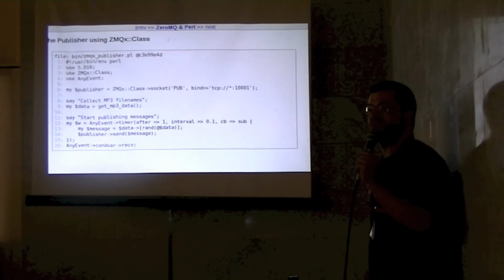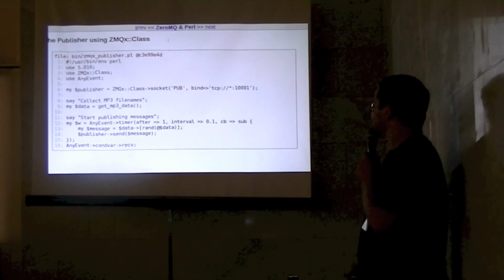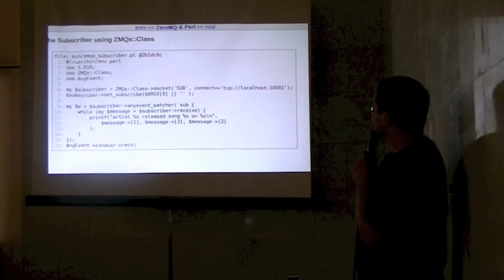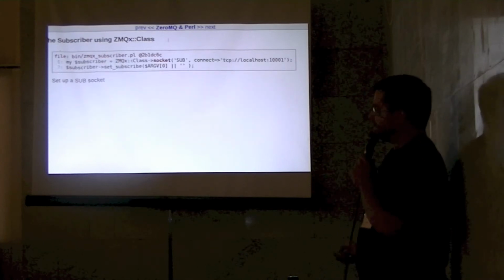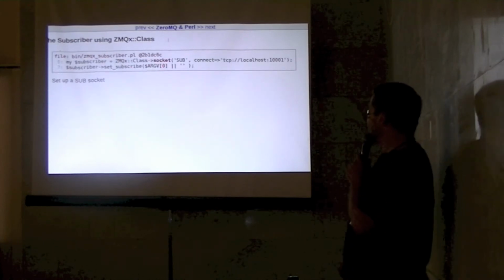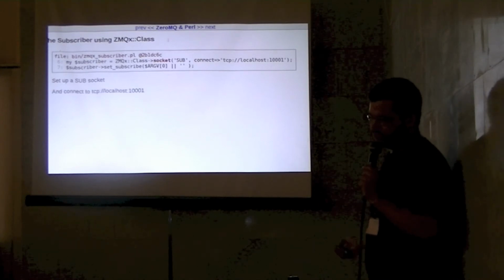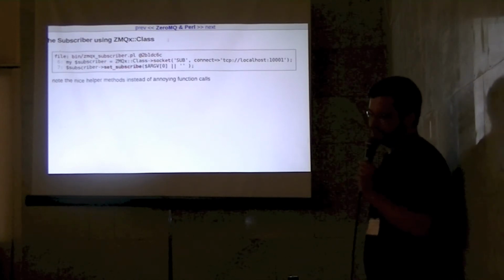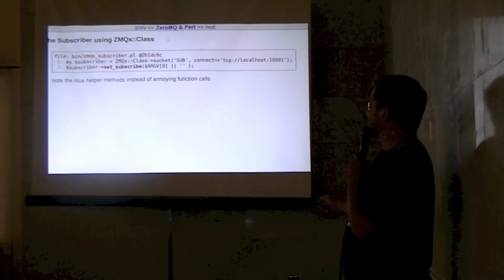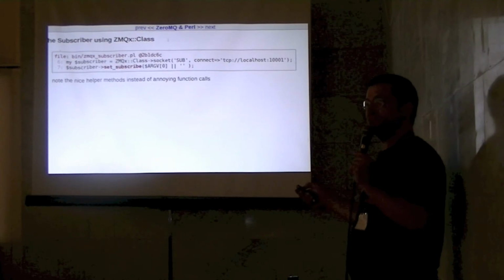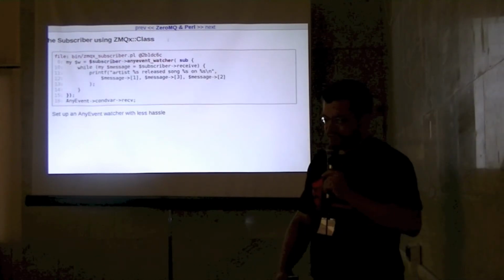So most of the ZeroMQ stuff is reduced to 1 line instead of 2 or 3 lines, and the rest is just code. The subscriber, again, that's the one using ZeroMQ Xcast. Again, you get a socket using the socket method, or factory, basically. And we connect to localhost. There are some nice helper methods. We can use set subscribe to set the subscribe sock option instead of having functions and passing around constants.